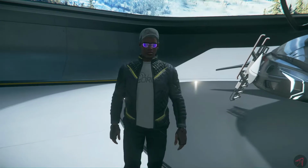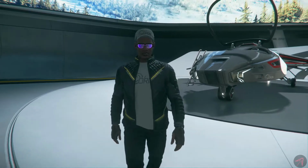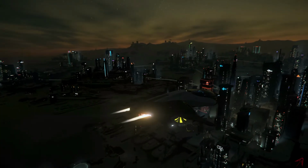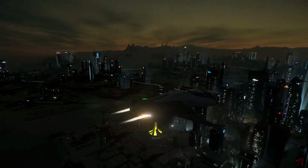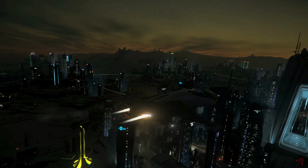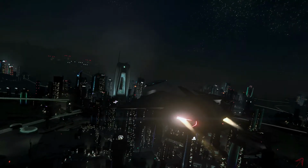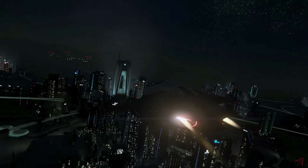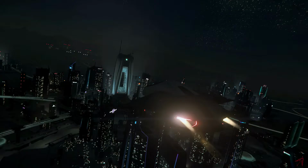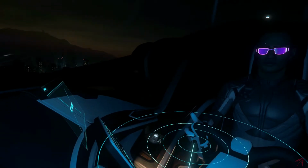Moving along, we have the 85X here, which is a compelling snub fighter. It's a two-seater that you'll probably see me cruising around a lot in because it has a Quantum drive, which makes it better than the snubs from Kruger and Argo. The range is okay, but the 100s will give you a better range and a bed to log out in. So that's probably a better runabout now. But what can I say, I still have some sentimental attachment to my 85X.